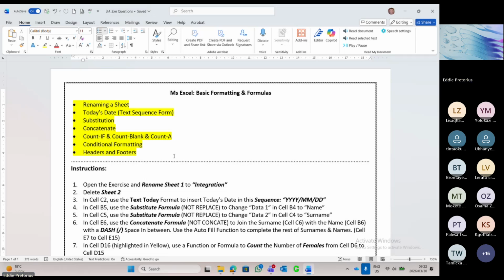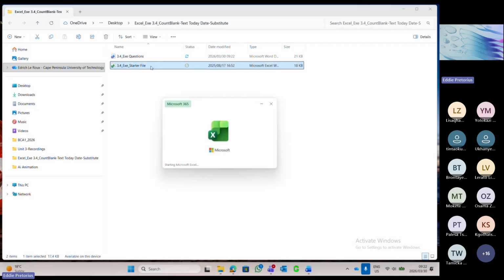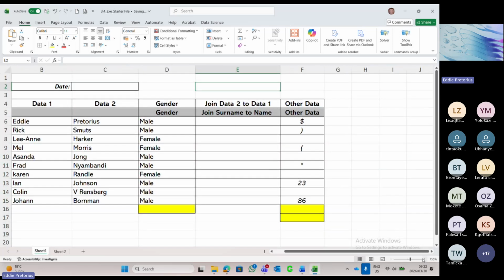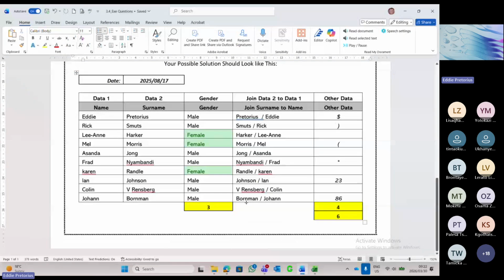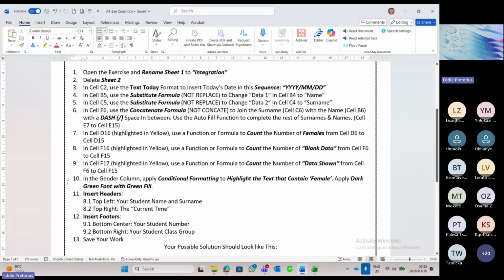And let's start. Now, don't get confused there by 0.6, but anyway, we'll get to that. Where are we now? Minimize my screen, and let me open up the starter file. So basically, what must we do? Let's make the screen a bit bigger. This is what we call a blank file, or a starter file, or a data file, or a skeleton file. So we need to make this look like that by answering these questions over here.